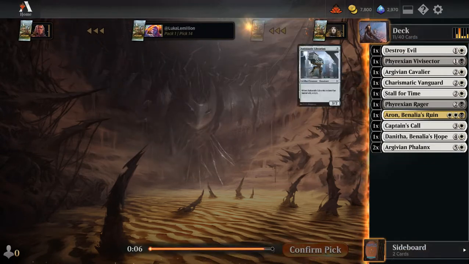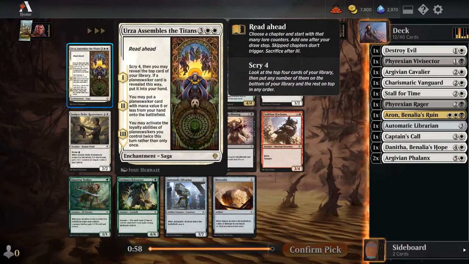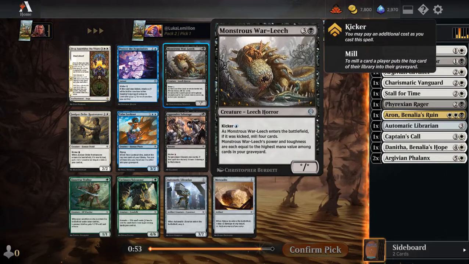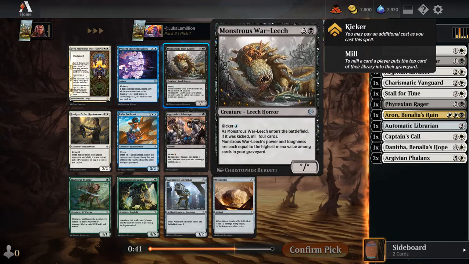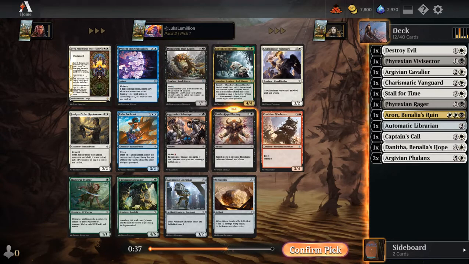Phalanx comes back? Well, we're definitely in the right colors. An Automatic Librarian is a playable 3. Ursa Assembles Titans does nothing. War Leech kind of doesn't do a lot. It's a little bad in decks that are kind of low to the ground like we are, but it is good with specifically Argivian Phalanx. I think we'll look to maybe wheel it, and we'll take the Battle Rage Blessing.